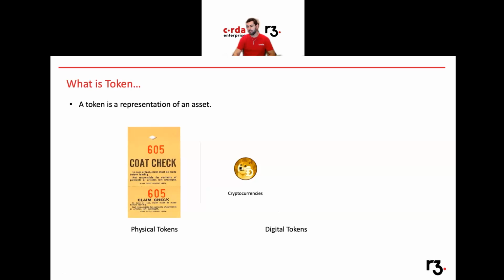Well, if we have physical and digital tokens, a fairly large amount of people might think cryptocurrency, but digital tokens also include tokenized assets. When you buy a stock, as a great example, say I bought a share of Palantir. I opened up Robinhood and I bought a share of Palantir. I'm not going to call Peter Thiel and say, hey, I would like a copy of my paper stock certificate, because he would probably laugh at me. You don't always need the physical representation of an asset. Sometimes the digital representation is enough.